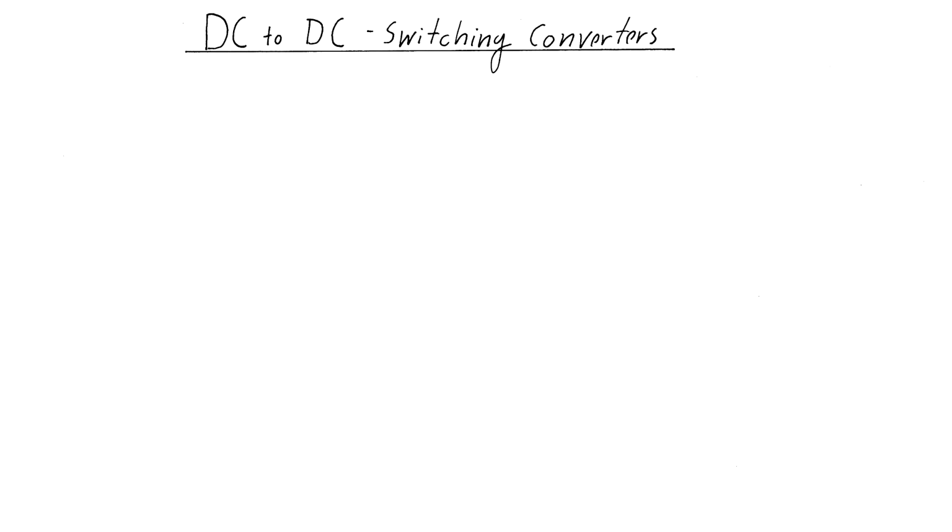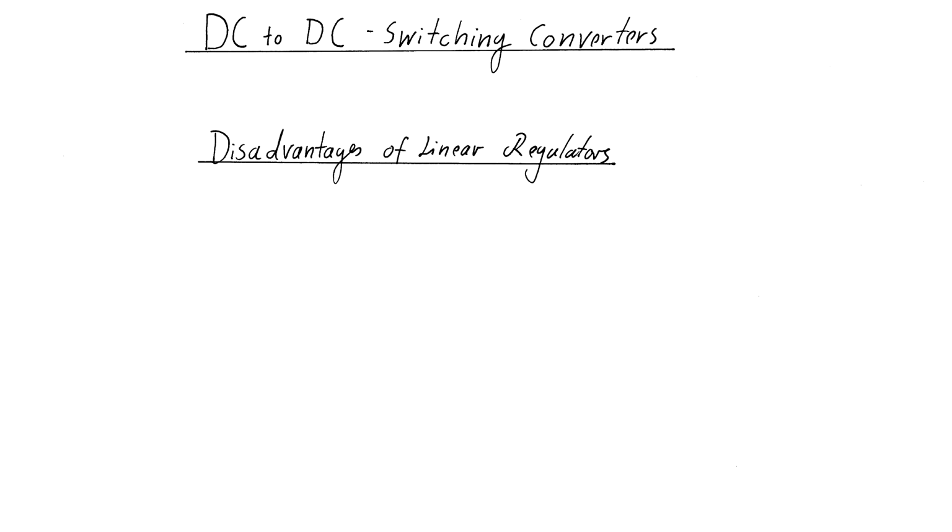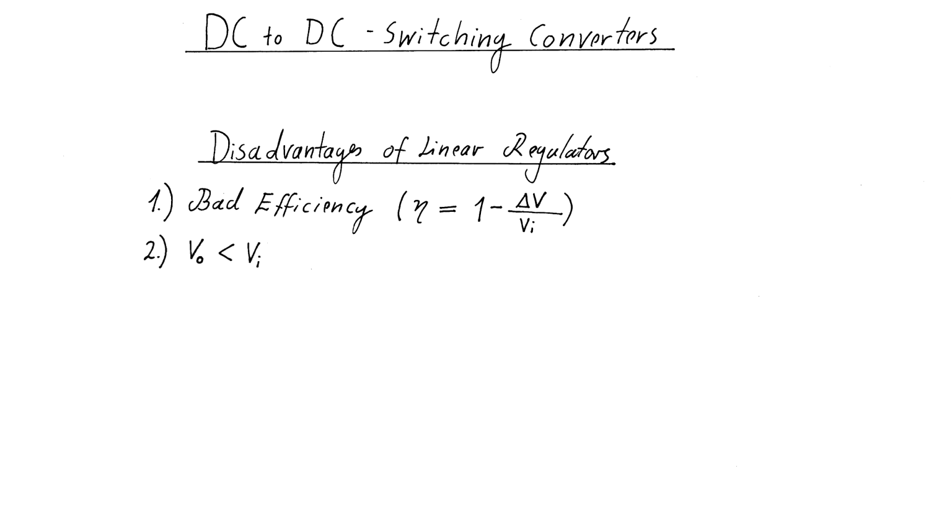At the end of part 2 I mentioned that the two main disadvantages of linear regulators are, first, the bad efficiency, which increases with the voltage difference between input and output voltage. Second, the fact that Vout is always smaller than Vin. As a third disadvantage, it could be added that Vout can never have the reverse polarity of Vin. All switching converters, on the other hand, overcome at least one, in many cases two or even all three of these limitations of the linear regulators.